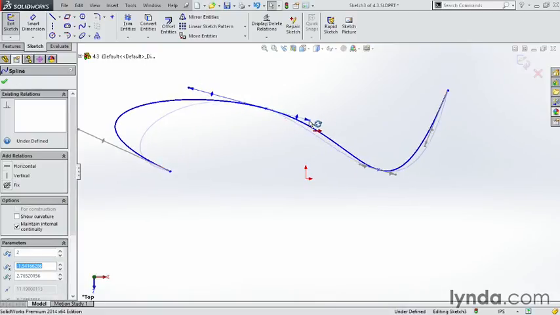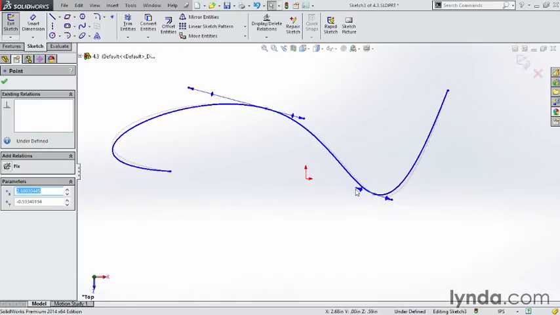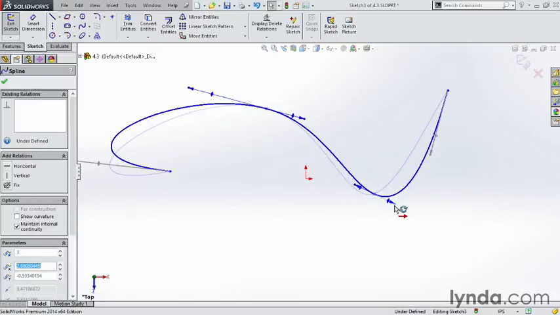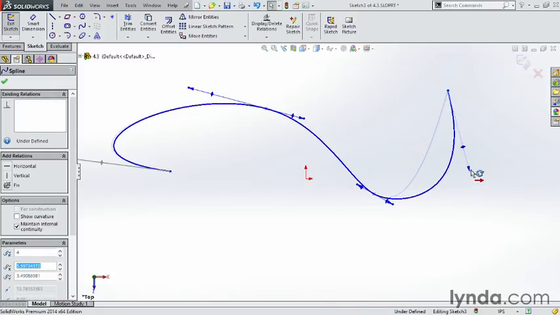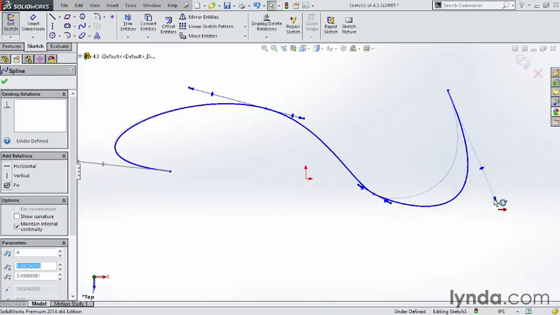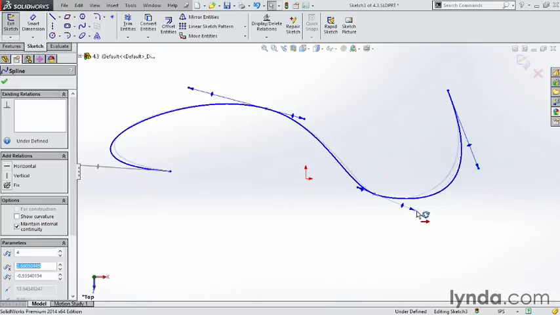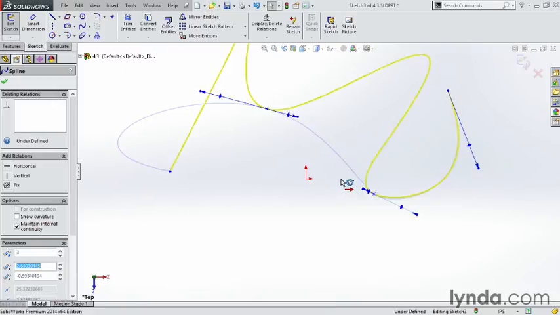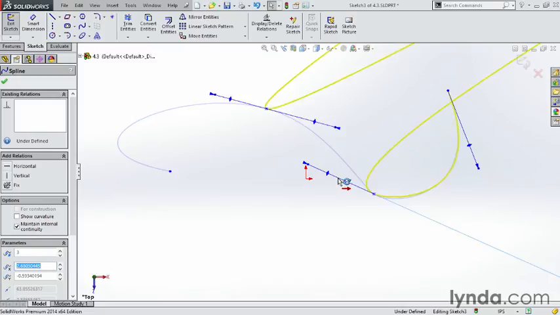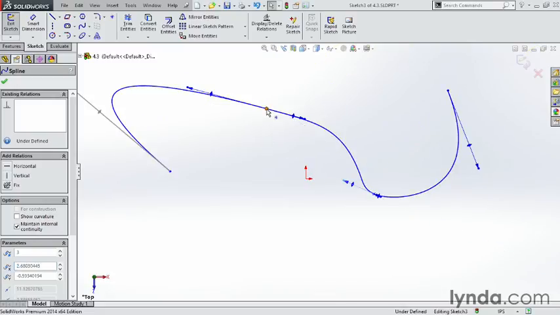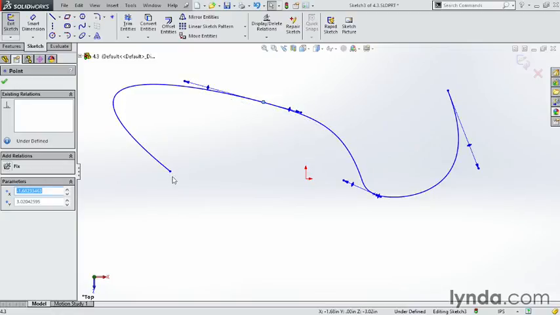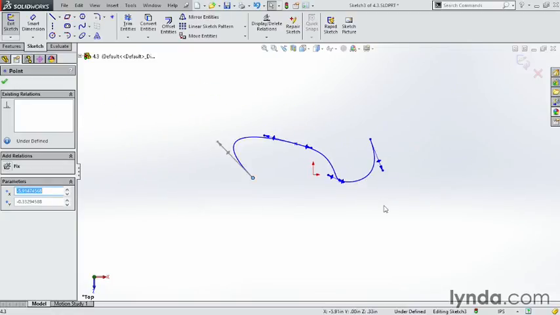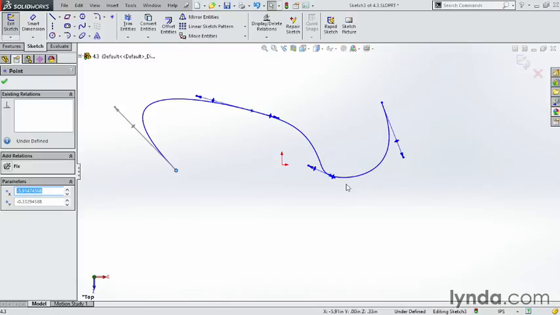Do the same thing over here. I can move things around. I can change the angles. And notice that I change one, it changes the entire line, so they're all connected together. Sometimes it's going to be a little bit more complicated when you start dealing with splines and how much control they have over things. So you might want to really adjust this. Generally, the best splines have fewer points, because notice as you start moving these around, you start getting strange reactions when you move things too much. So really keeping track of what you're working with in the spline is important, and don't add too many points because sometimes it makes it a little more complicated.